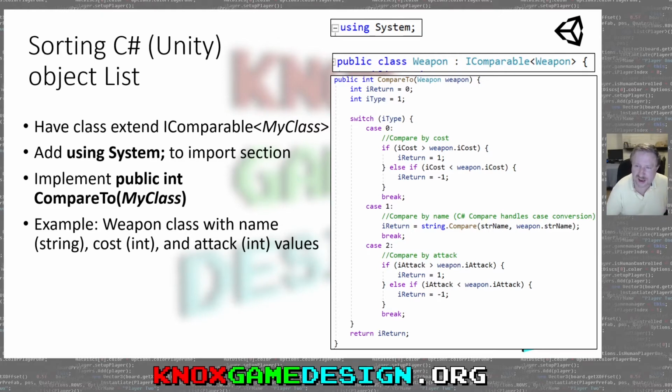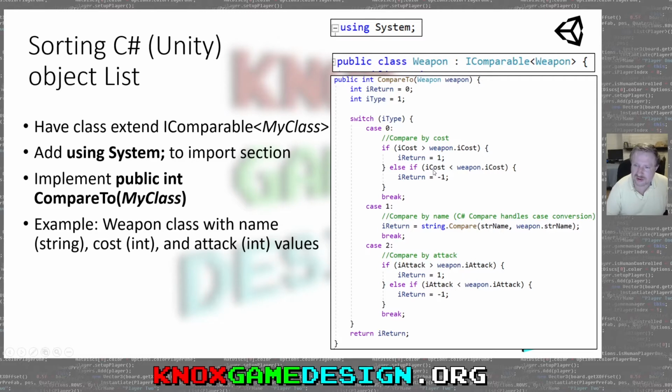So I have this broken out into a switch statement right here. I got all three sorting values broken into a switch statement. If we want to compare by cost, all we do is set this type to 0. Then it's going to say, okay, if the cost of this weapon is greater than the cost of the weapon that's being passed in, then we're going to return a 1.